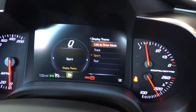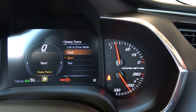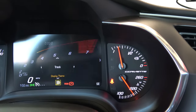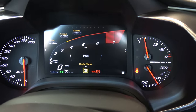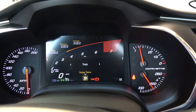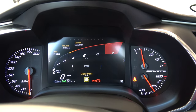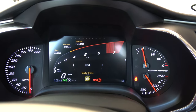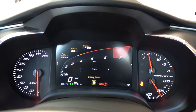When linking to drive mode, whatever setting you have right there will make the gauge match that. Or you can just have it full-time be in the look that you want. I want it in track mode the whole time, so I'll press track — and that's how you do it. It kind of looks more like a Lamborghini, except theirs is yellow. But it's different and I like it, and that's all.